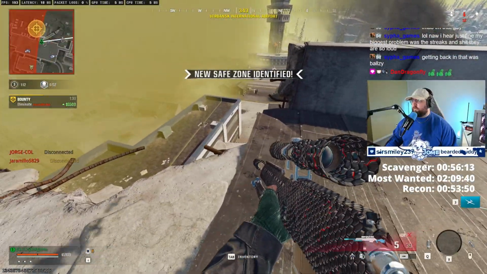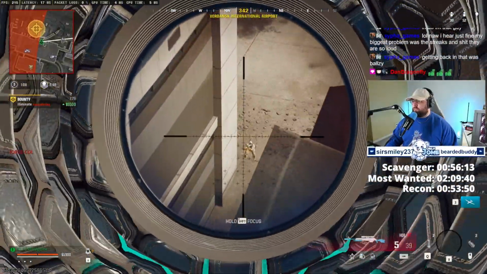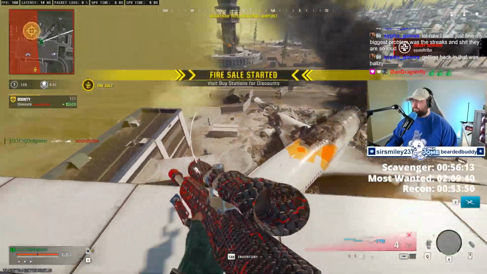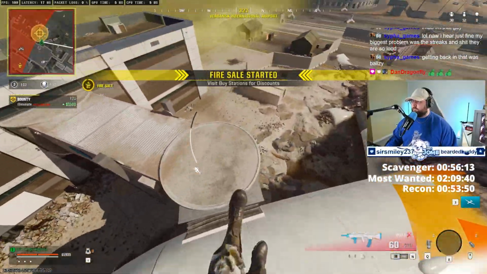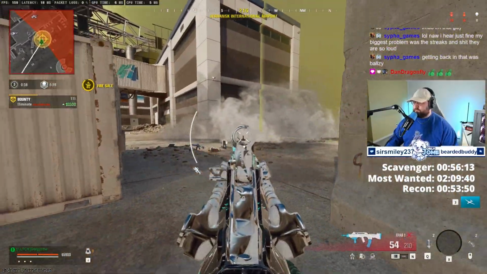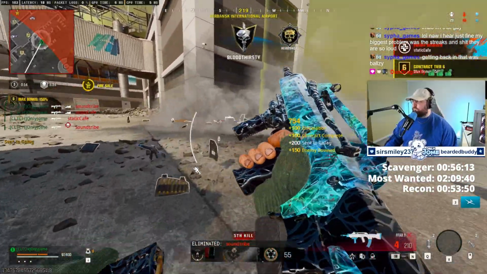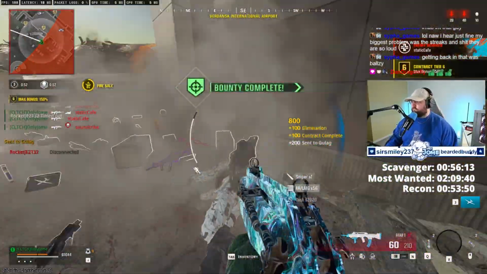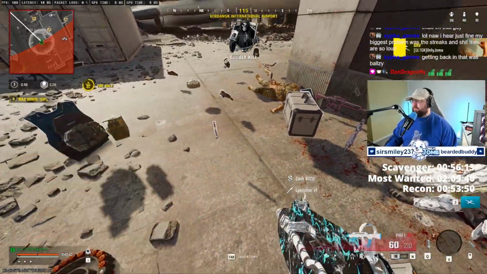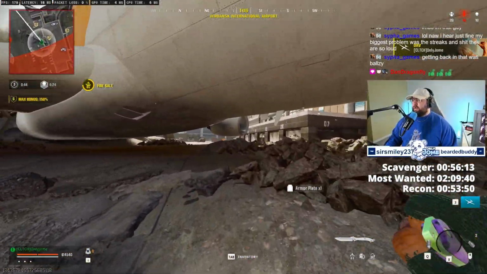Gas is closing in. Get to the new safe zone. Fire sale active. Buy station prices have been reduced. That's 5 kills. Primary objective complete. Target eliminated. Requesting recon above. Go for that team.